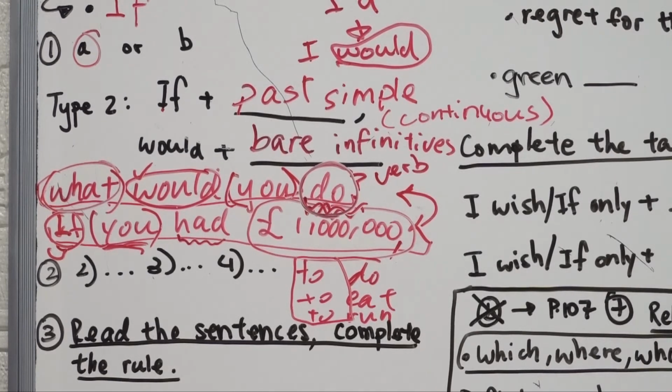Everyone at home, watching at home, shout out your answer. So what would you do if you wanted to change your image? Your image can mean how you look or how other people think of you. Can you shout it out quickly? All right, shout out number 3. What about number 3?